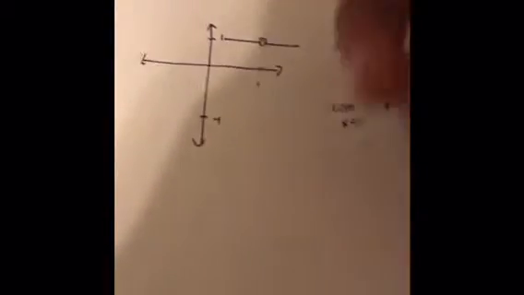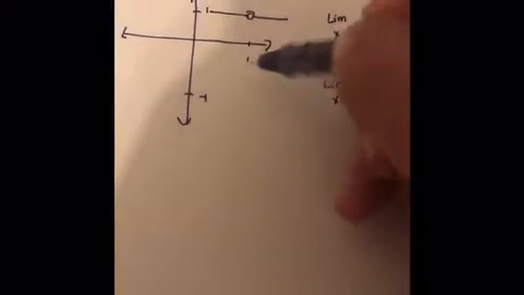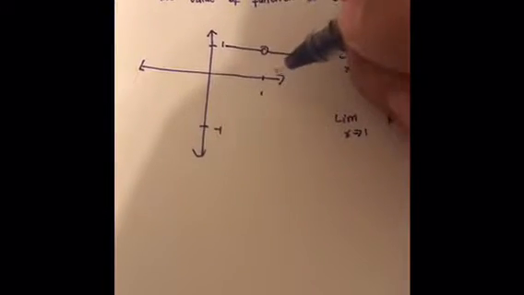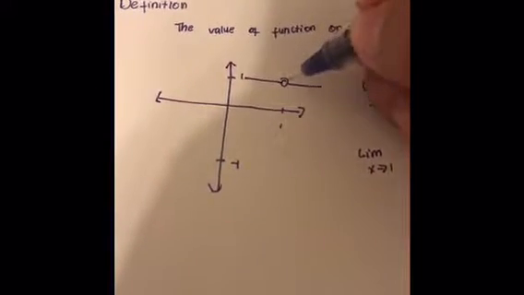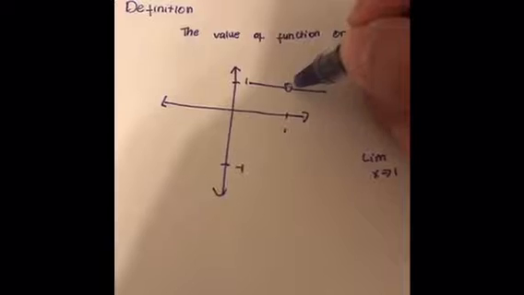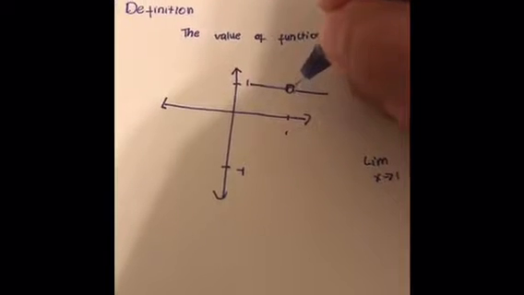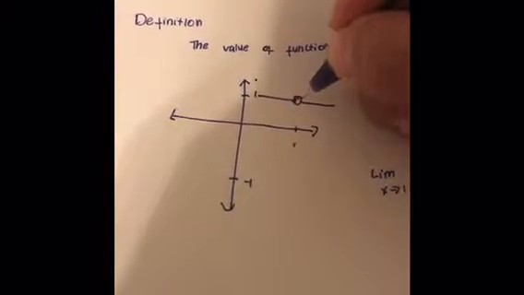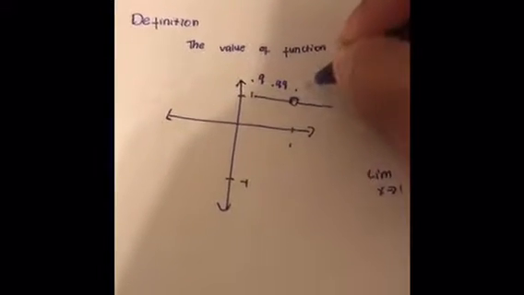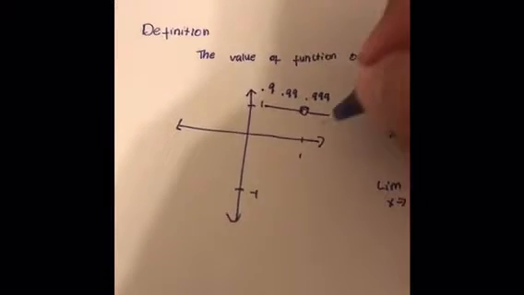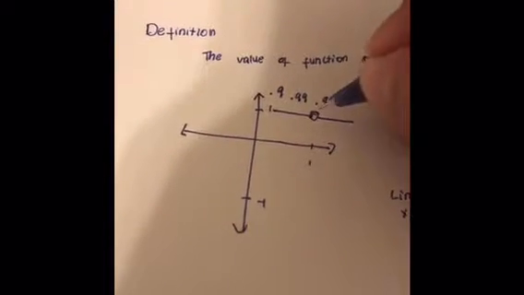From that, this will be our function right here. As it says, x approaches 1, which is here, as we look up at our limit, it's currently not continuous because we have a hole here. As it approaches from the left, this is our limit itself, and it would go through numbers but never actually touch that value. So it would go from 0.9, then 0.99, 0.999, and so on.